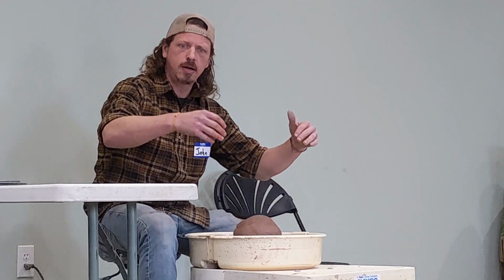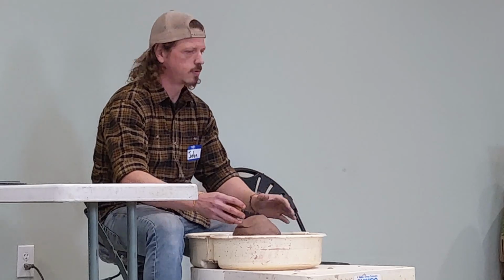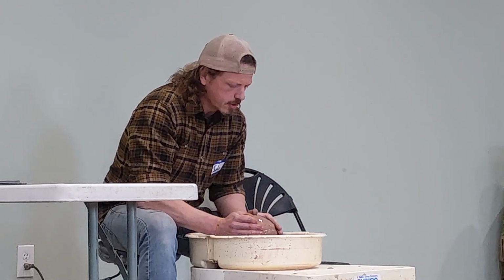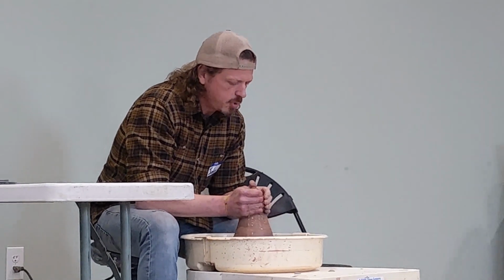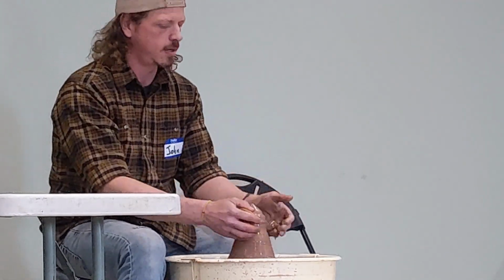Can everybody see the pottery from here? I would take the splash pan off, but I'm going to mess everything up on the floor too much. Good. So you want to get a little bit of water, and this is the centering stage. And I also do coning at the same time. A lot of people do two separate steps there. They go, and the clay kicks them around until they get it in there, you know. But if you bring it up and cone, you kind of bring it in the center as you do it.